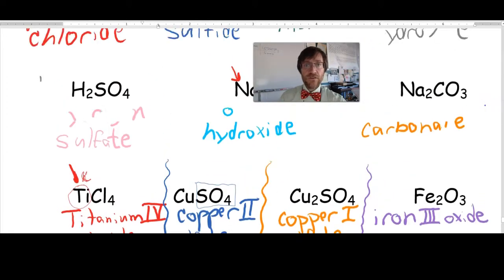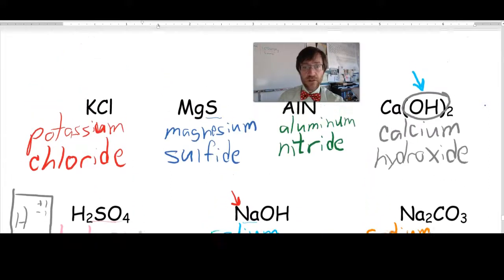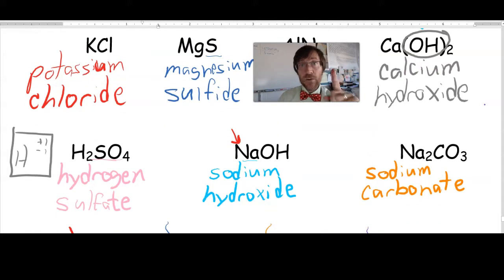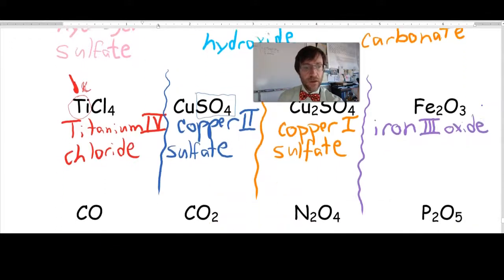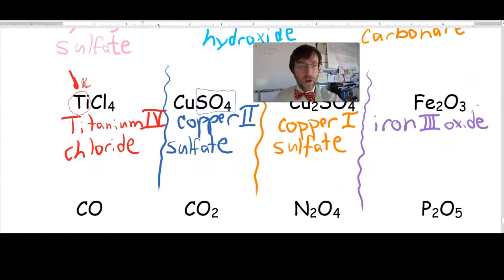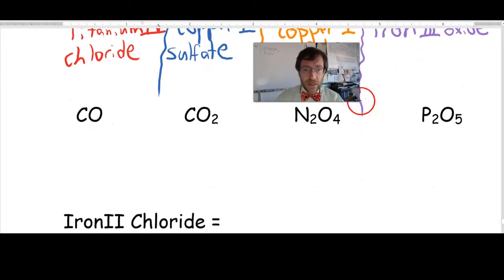Awesome. So these first two rows, metals with only one charge, and then mixed in some polyatomic ions. This whole row, every single one of these, all these metals had multiple charges. So I had to go through and do that thing to find out which charge I actually had there, and then write that charge down as a Roman numeral, and then you just name the polyatomic ion or whatever it's attached to.